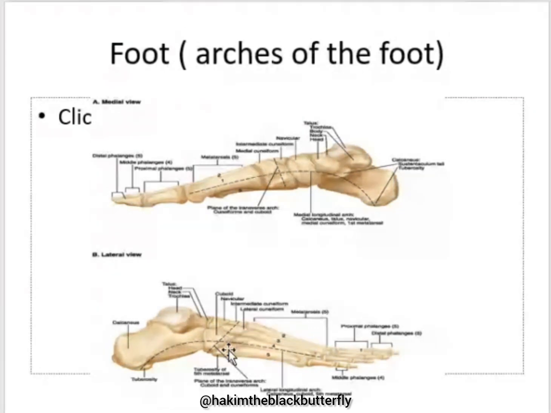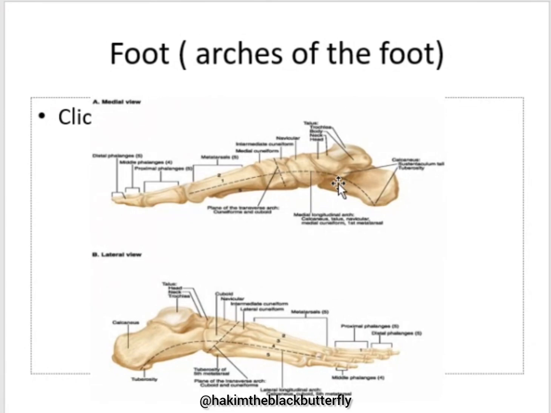And these arches are compatible with the irregular ground on which we stand, and therefore they stabilize us when we are standing. There are many factors which cause these arches not to collapse, because if you walk for longer distances, the arches are going to collapse and you're going to have a flat foot because of the collapse of the arches. And what is causing the collapse of the arches? What is causing the collapse of the arches is the weight which has been standing on those arches for a longer distance. And then when those arches collapse, you sense pain within the foot.